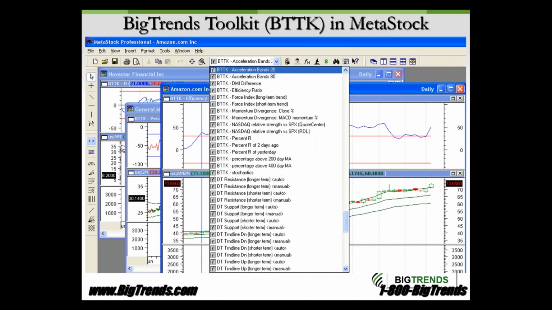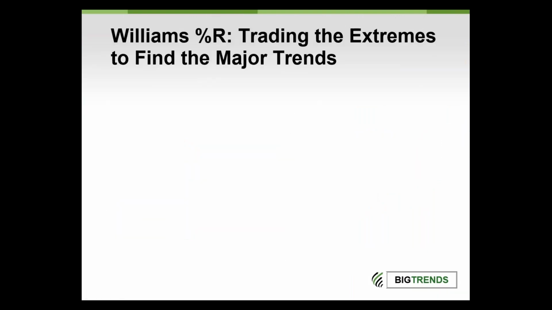Now, our BigTrends Toolkit, we're on our third iteration that Jeff and I have worked on. Jeff was invaluable, as he always is to me, in helping us get the BigTrends Toolkit, what we call the BTTK, originally launched. Now I think we're calling it BTT3, as the third version of that BigTrends trading toolkit. But you can see there's not just one technique in here. There's a variety of techniques you can use, but it depends on what type of trader you are, what you're really looking for, and what you're all about in terms of your approach to trading. So, with that understood, let's talk about one of those techniques, and actually a new way you can visualize this.